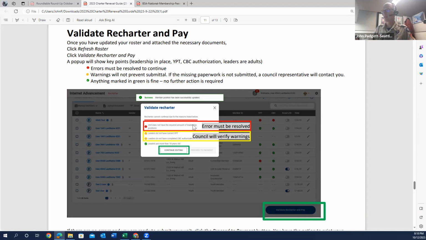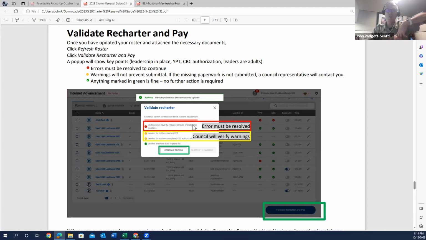Sometimes errors are things like a 10-year-old, whose birth date makes them 10 years old, but they're registered as a Tiger Cub, for example. So they're outside of that range to be a first grader. It might pop up an error, and you can go back and verify and correct a birth date, or you can change the scout's grade when you edit that. So errors might pop up on there.